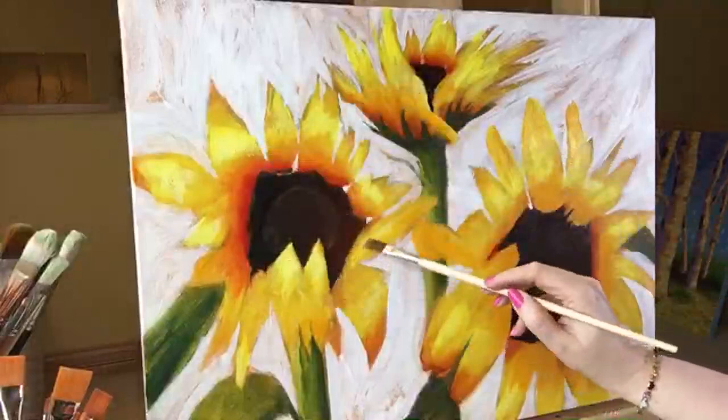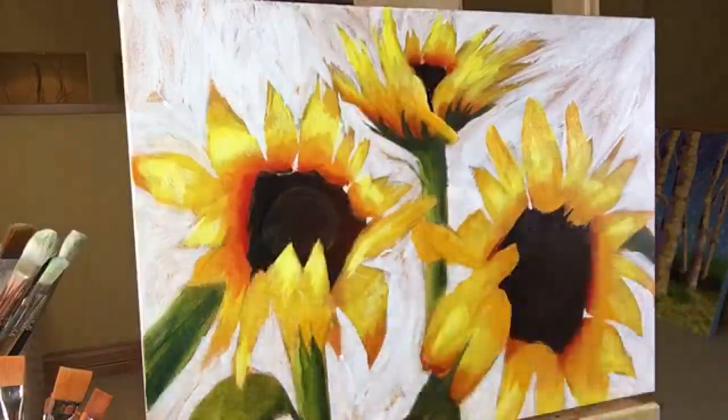All right, guys. Well, I think we'll call that good, and then I'm going to let this completely dry, and I'll be doing my texture over it later.